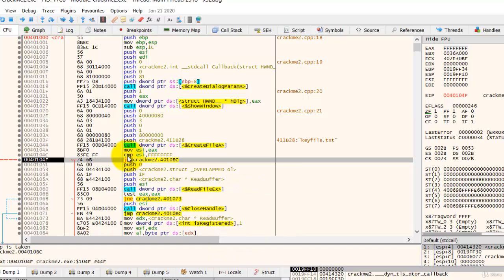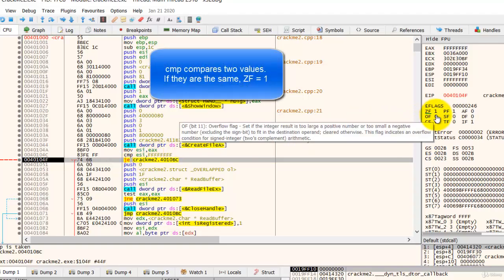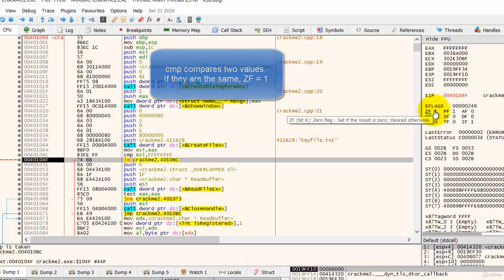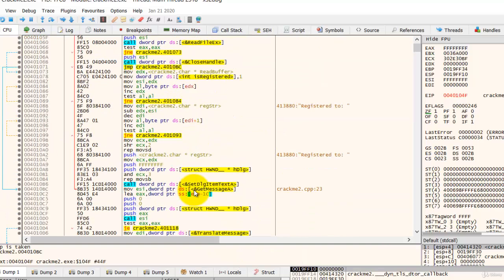The CMP instruction compares two values, and if they are the same, then it will set the zero flag to 1. And therefore a jump will be made. So that means that if the file is not found, because it's a -1, it will jump like this.